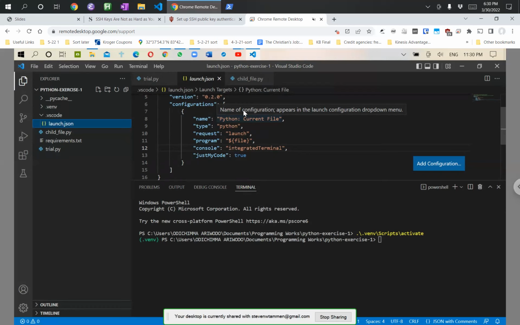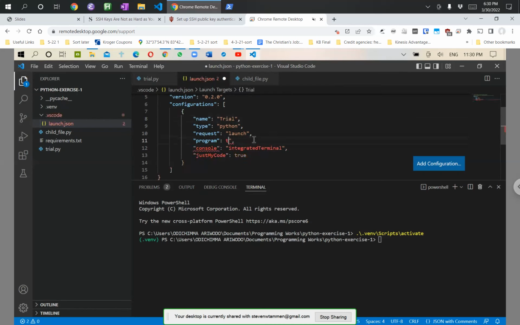So this can really get you. By default, if you don't save a file, there's no way for the program to know that the changes have been made. So you can think of this as like a buffer. Visual Studio Code is saving a set of your changes, and it doesn't actually apply them to the file saved on your computer until you press save or Control S, right? And so what we want here is, as you had your configuration here, we might call this trial as the name of our program. And then we always want to run the main file there, trial.py, rather than whatever file we are on.